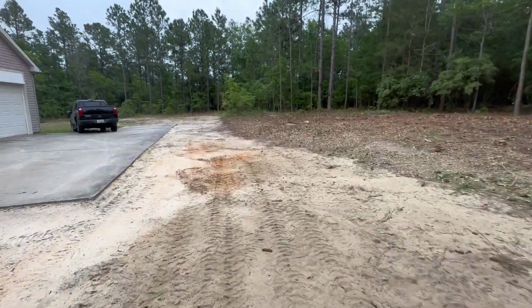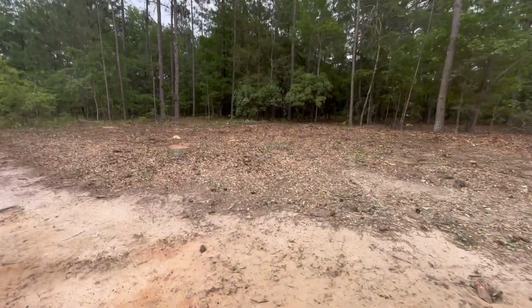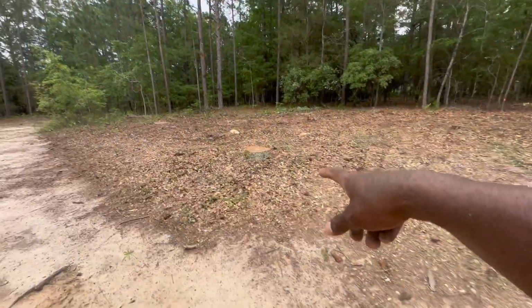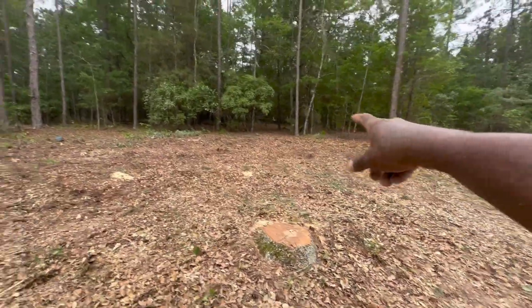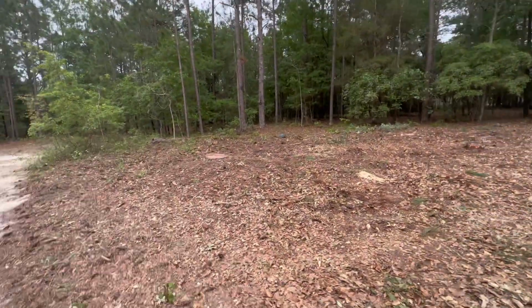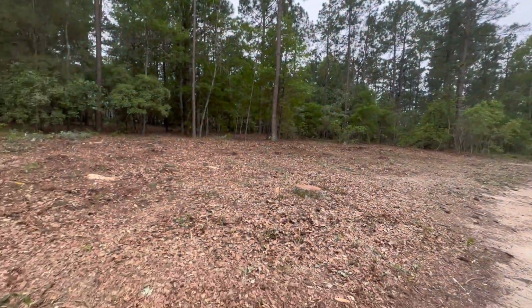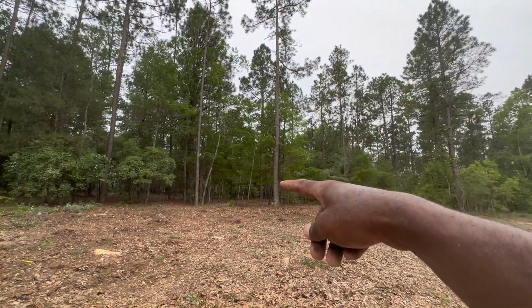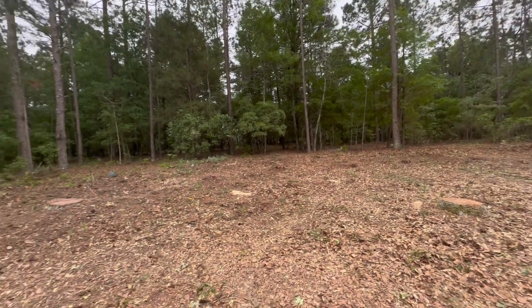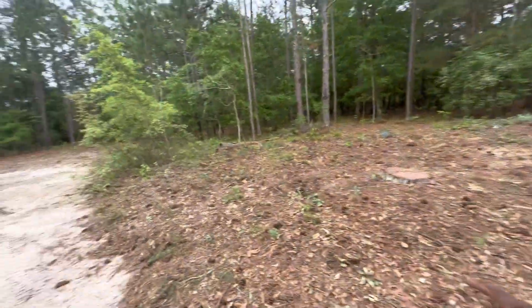Come on back through here. If you guys remember, we had a real nice size oak there, and a couple real nice size pines in there. But the cool thing about it is, with all this space, we had ample room just to drop things. I'm pretty sure the client's gonna want me to come back and get that one there. It's just kind of sticking out like a sore thumb, but that's one that he did not have marked. That was a healthy pine there as well.